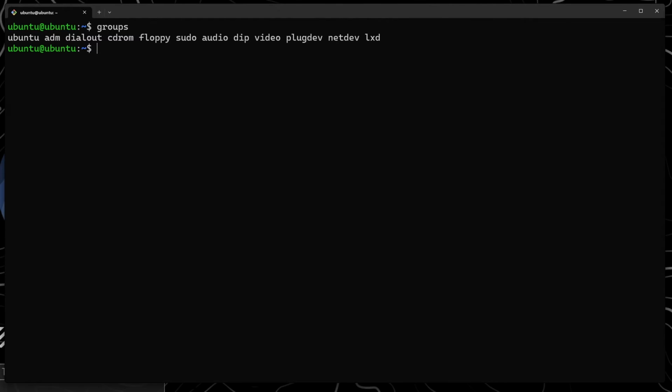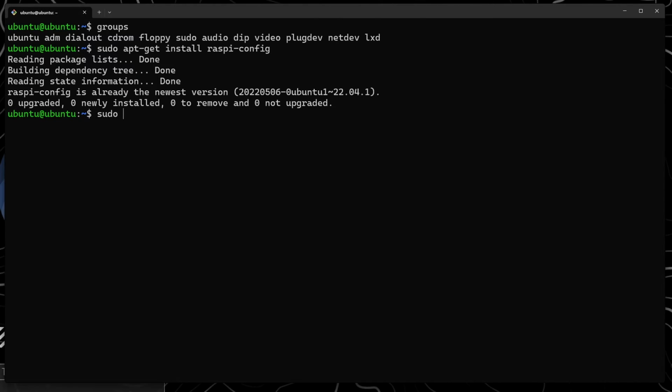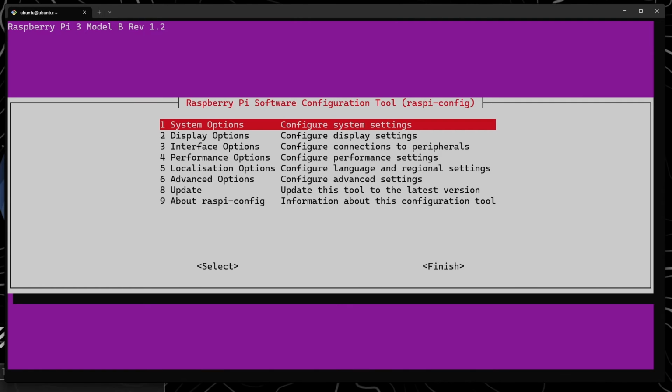The next thing we'll do is actually enable the camera, SPI and I2C. So we're going to sudo apt-get install raspi-config. And once that's done, we'll actually run sudo raspi-config. That's going to get us into the Raspberry Pi configuration.